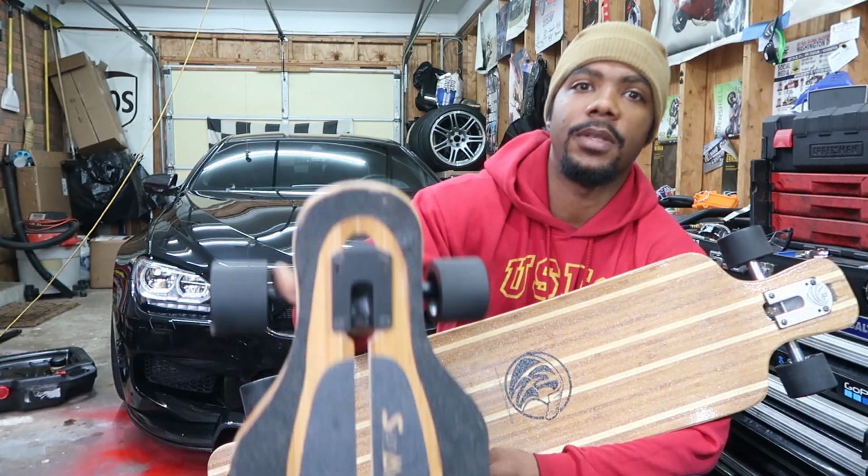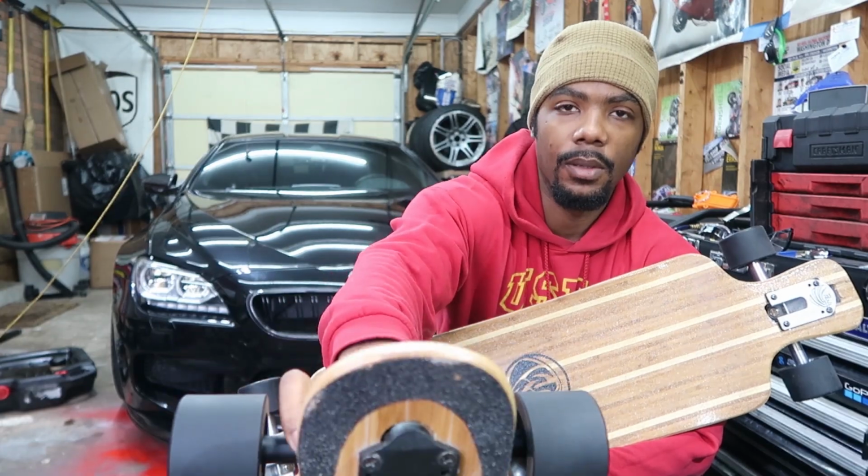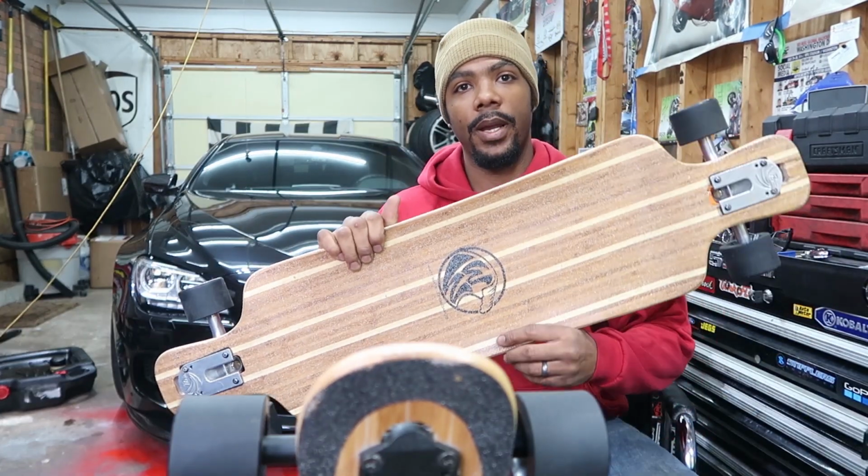So the two boards we have today are the Magneto Slot Machine, which is a bamboo board, and the White Wave Warrior.